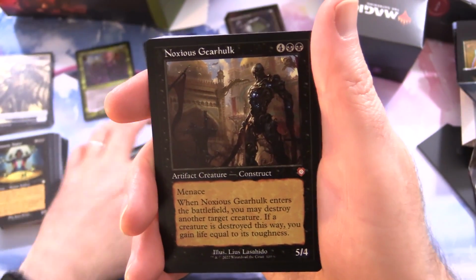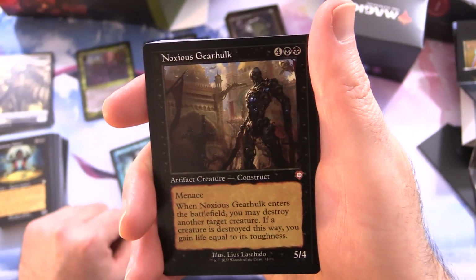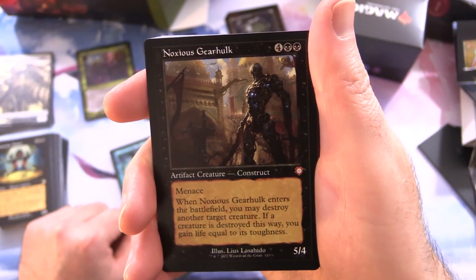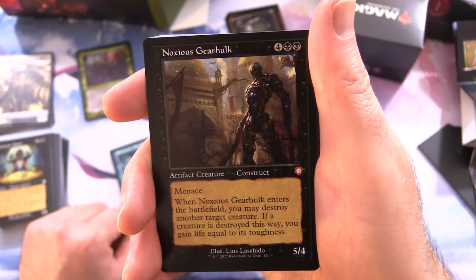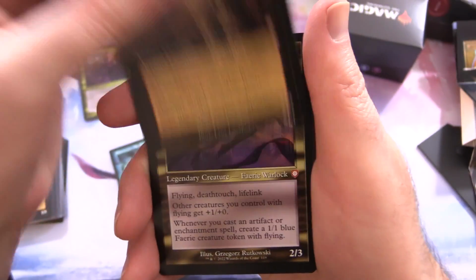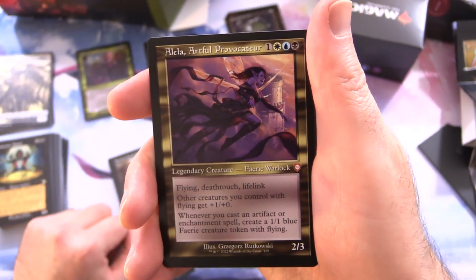Oh, Noxious Gearhulk, another mythic. 5/4 for 6, artifact creature Construct with menace. Enters battlefield, you may destroy another target creature. If a creature is destroyed this way, you gain life equal to its toughness. And Alela, Artful Provocateur, there we go.